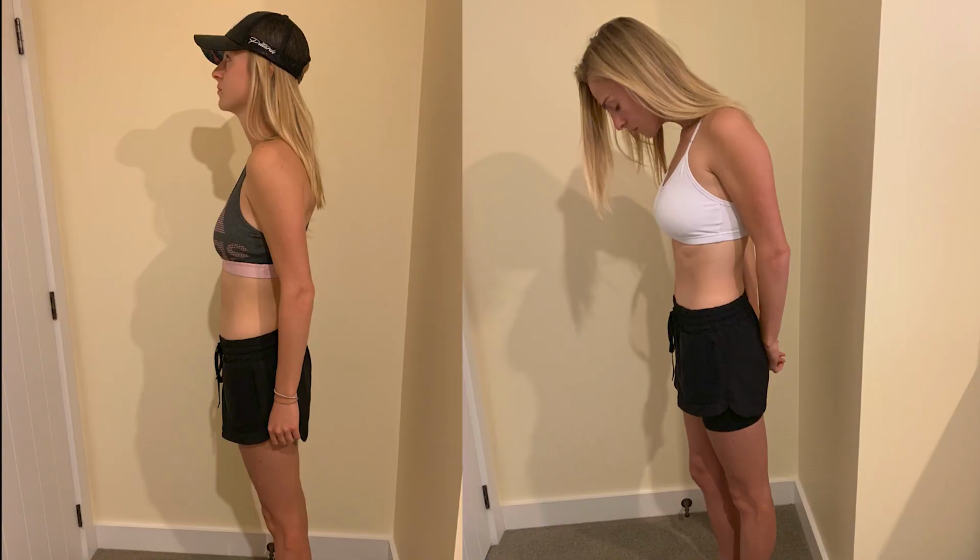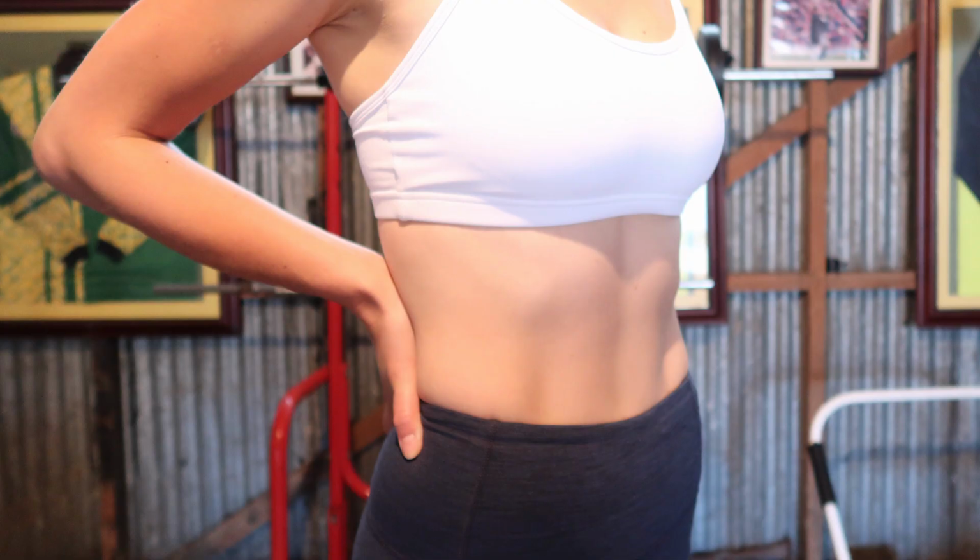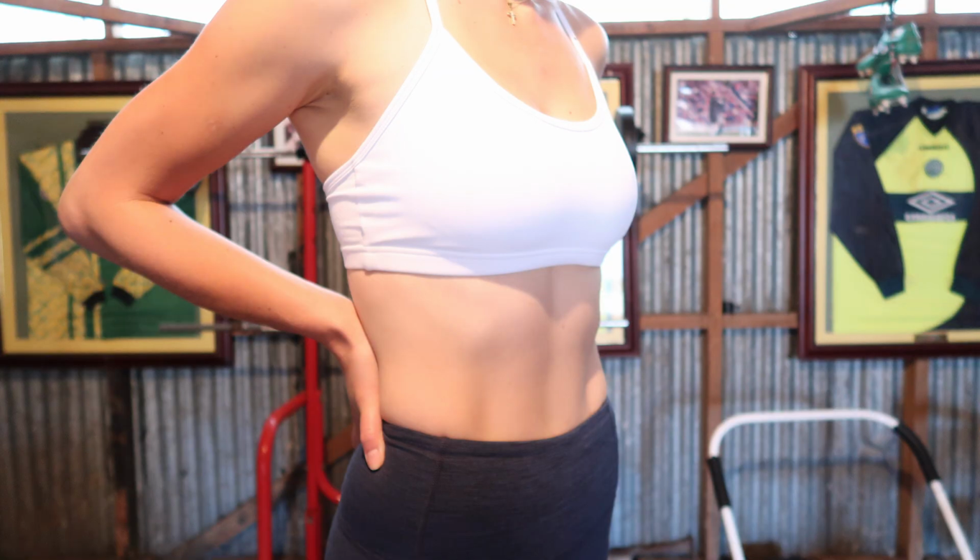My 5 days are up and I've just been having a little think and a reflect on if I've seen any difference in my body, and I definitely have. From the first day, I was really quite bloated, and on the last day, day 5, I actually had some abs, which I was surprised at. I'd never really seen them form like that, and I just think it was because I wasn't as bloated. I wasn't eating as much bread or extra sweet stuff, so my body just naturally slimmed down.